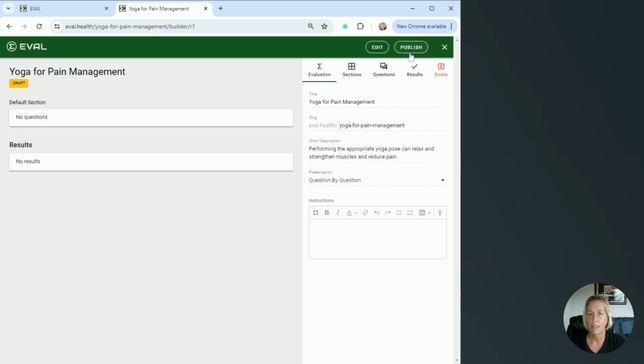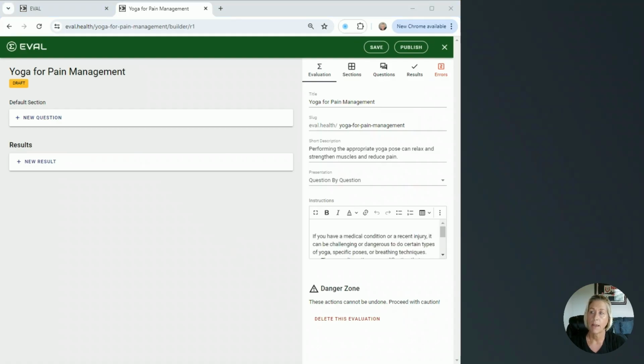You'll also notice that the Publish button appears, and obviously that'll be helpful when we're done to codify our app and put it out there either publicly or privately. You'll also see the Edit button. So we're going to need to click on Edit to get back in here and to start building our questions.